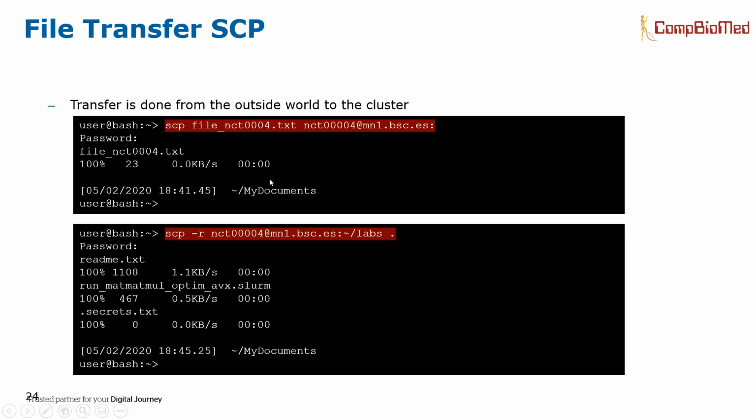And I can do the same thing if I have directories. So I do scp -r to transfer a directory. And the same thing if I want to retrieve data from Mainostream to my local computer. I always need to be outside of Mainostream, on my local computer, and I need to do this transfer. So I do scp Mainostream and the path to my data, and then I do the copy to my local directory. So this is the box that is below here.